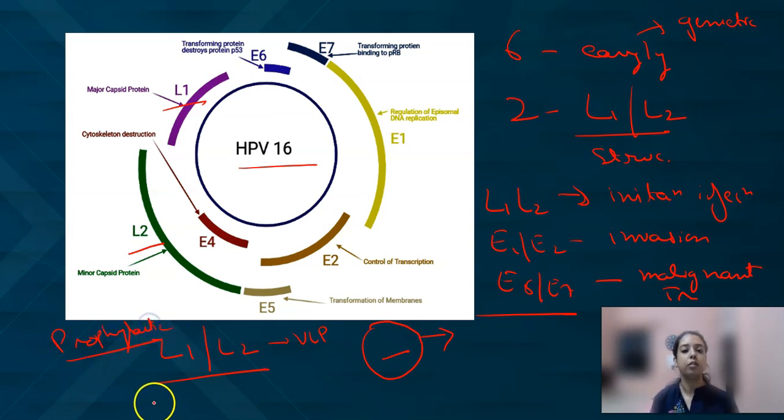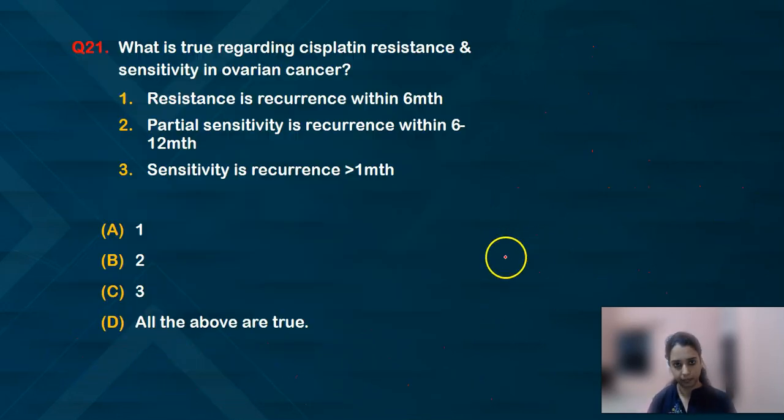The work is underway for treatment of HPV. So for those who have developed the HPV, so that they don't develop the malignant transformation, therapeutic vaccines are being formed. Now, if the therapeutic vaccines are formed, which protein will they use? The protein which was causing malignant transformation. So E6, E7 are being worked on for therapeutic vaccines. But currently, prophylactic vaccines are using L1 and L2.